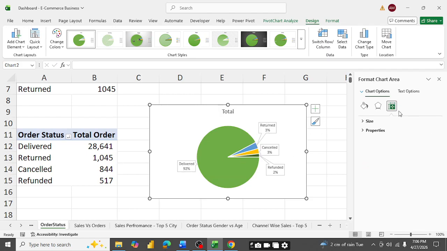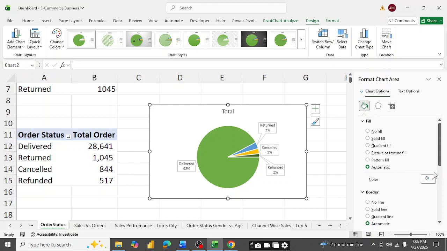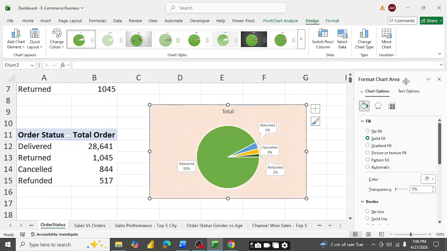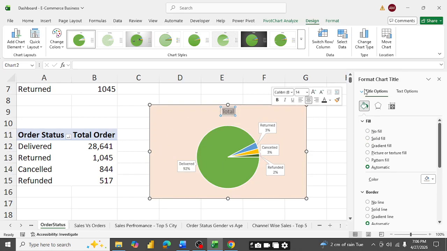So the background will be in a different color, and the color would be like this. Okay, so for the order status we just need to change the order status.